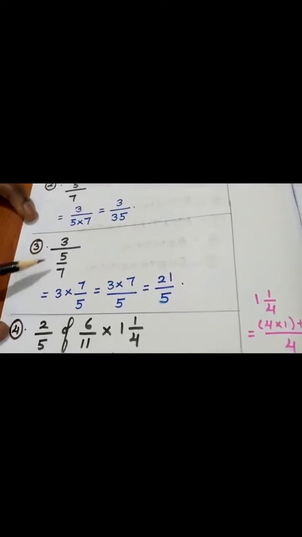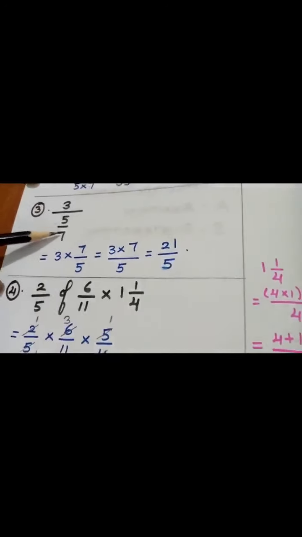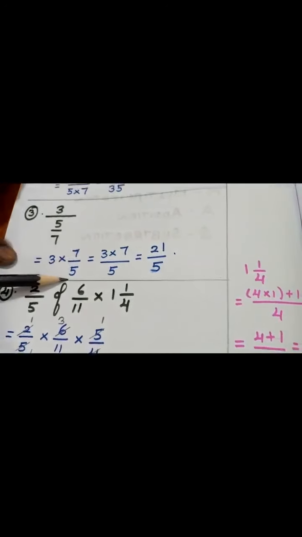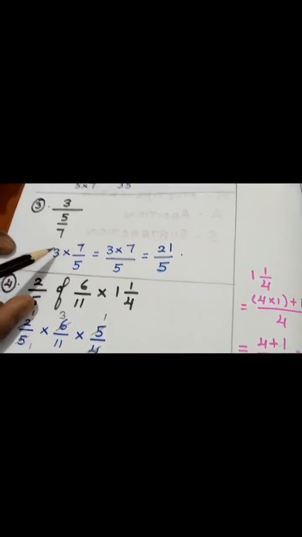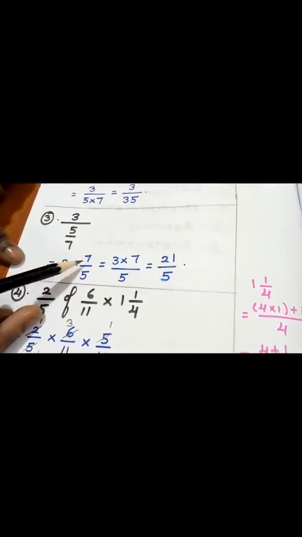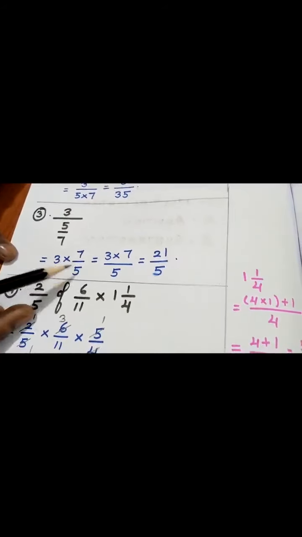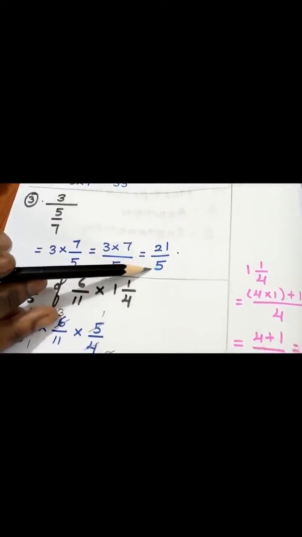3 divided by 5 by 7. The denominator you have is 5 by 7. If I bring it to the numerator part, I write it as 7 by 5. If you can't cancel the terms, you are going to multiply like this, students. 3 into 7, that is numerator into numerator divided by denominator into denominator. 3 into 7 divided by 5 will give the answer as 21 by 5.